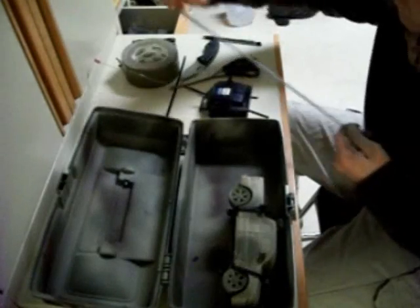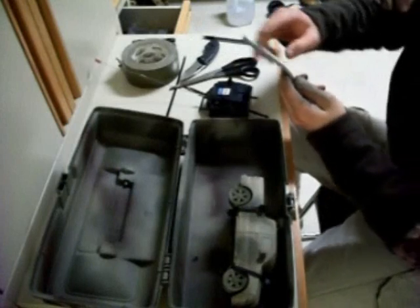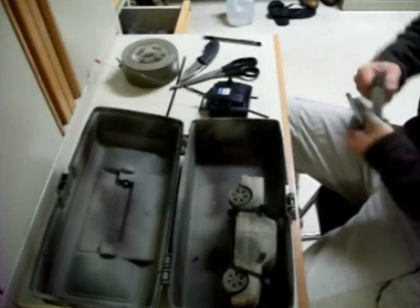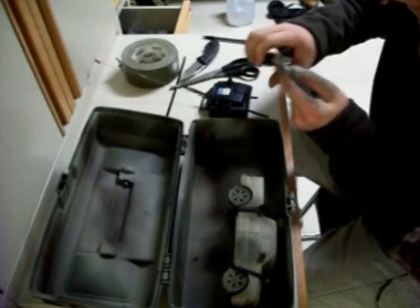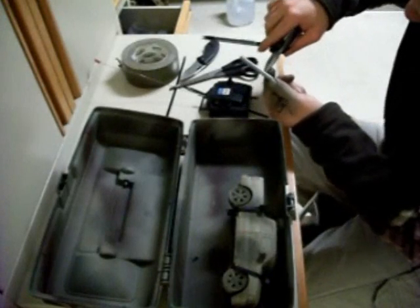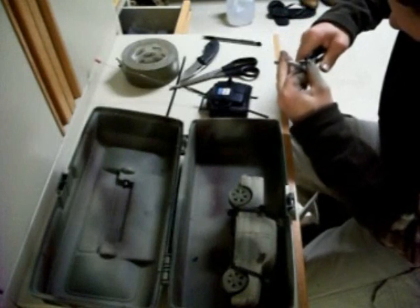So now I'm going to get my spring. We're going to cut it down to size. Got my spring. It's not a very strong spring. It's pretty flimsy. So I'll probably cut off about 2.5 to 3 inches. I'll use my multi-purpose tool. If you've got side cutters or anything like that, you can use those to cut these down. But like I said, about 3 inches. This multi-purpose tool will do.